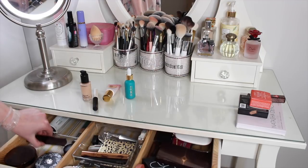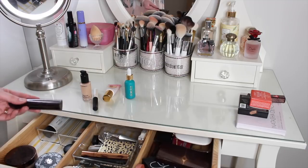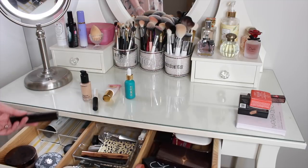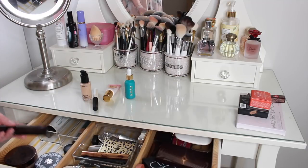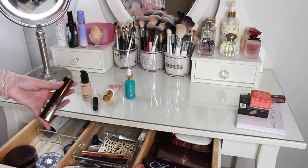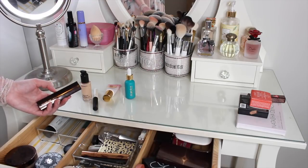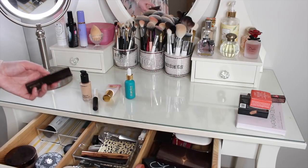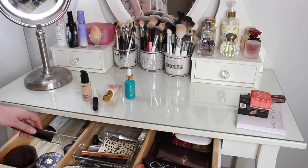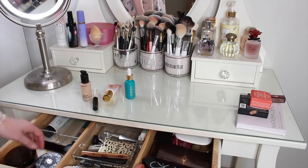And then this is something that I haven't filmed that video yet, but you guys will have seen that video by the time this one goes up, if that makes sense. I'm pre-filming a little bit just because there is so much going on. But this is the Hourglass Varnish Stick Foundation. This is a product on the chopping block for me. I'm thinking about getting rid of this, so I'm going to keep it in here until I film that video. And then I might get rid of it, I don't know.